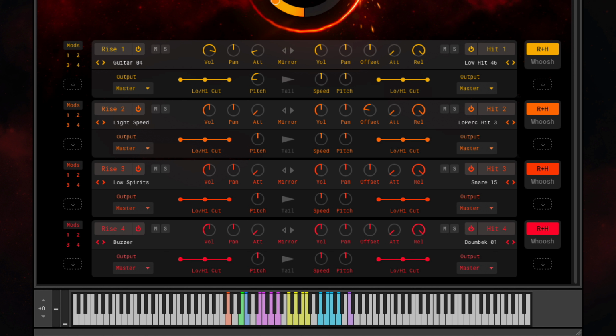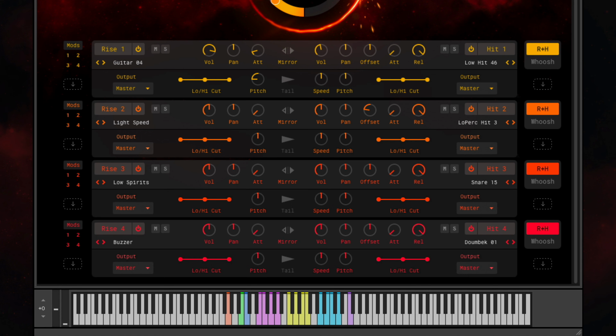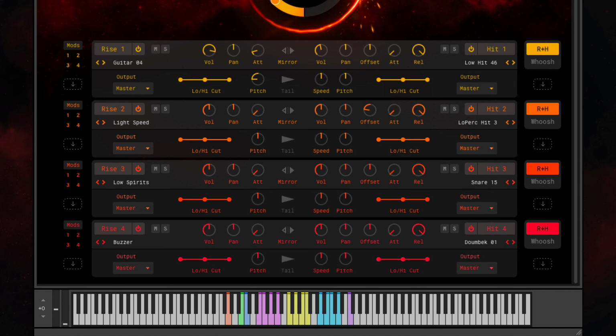For your hits, we've also included a speed knob, which can speed up or slow down the playback of any hit. All types of channels will have this really useful low and high cut shaping tool. This can be really useful to quickly place your samples in specific frequency ranges to make all your samples fit together perfectly. For example, 2 samples with a lot of low end would not typically work well together. So bringing up the low cut now helps these 2 risers fit much better together.